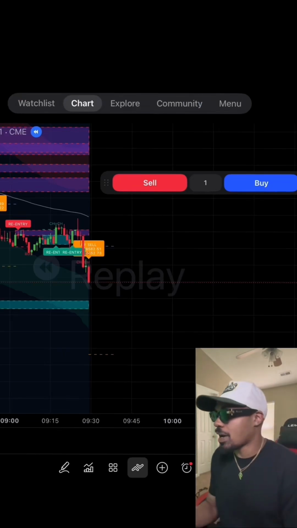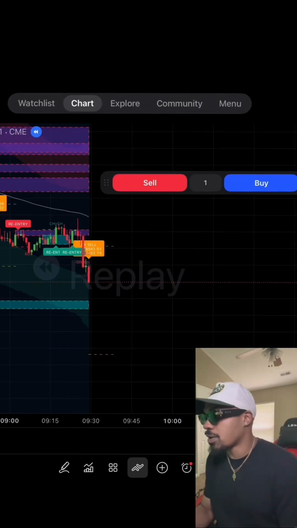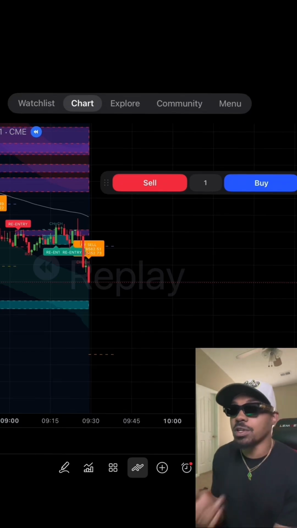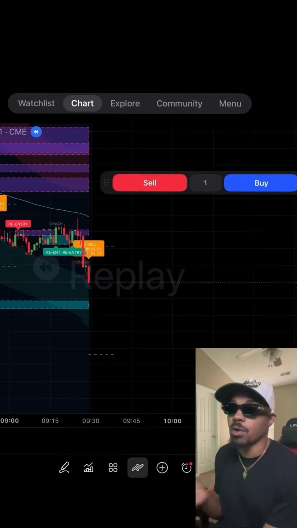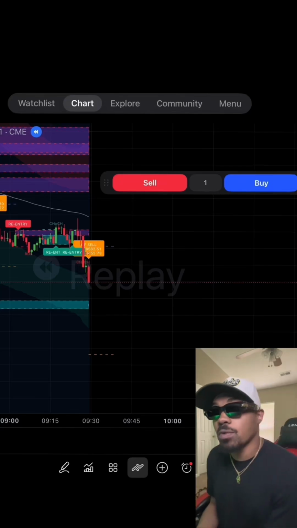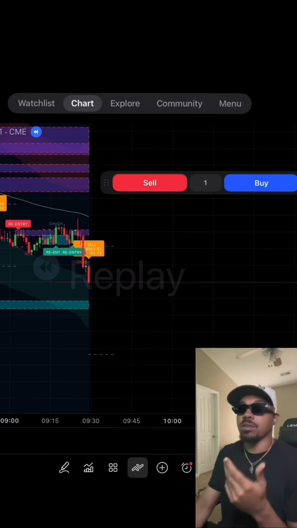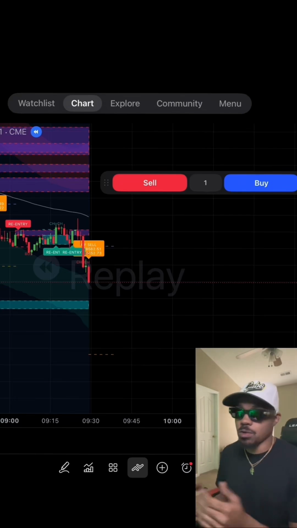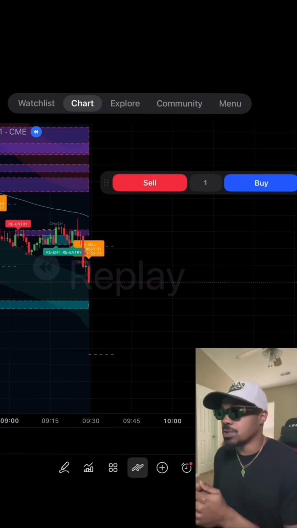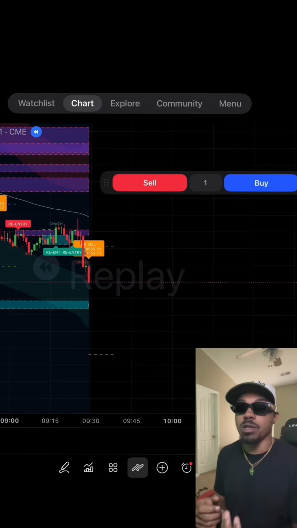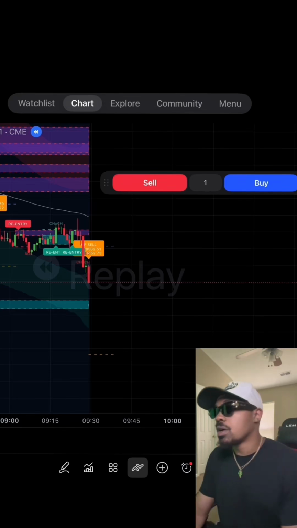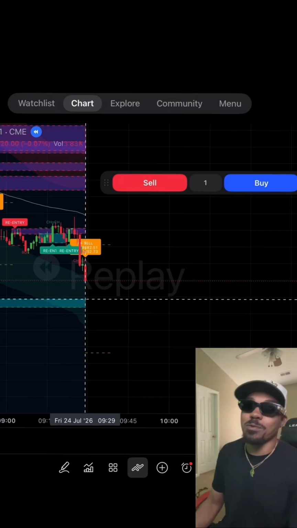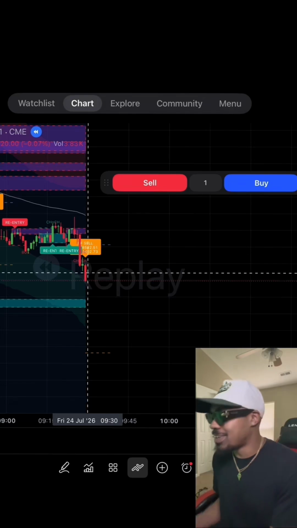So basically, I created a script code, right? And with the script code, it only prints out my entry signals when my rules are hit. And for this specific one, this is my order flow one, right? So with my order flow one, my volume activity has to be about 1.5 to almost 2 above the actual average of volume in order for it to print a signal, and also has to be below the 100 EMA too as well. So yeah, man, we're about to get into it, see what the New York session was like for me on Friday, and let's roll.